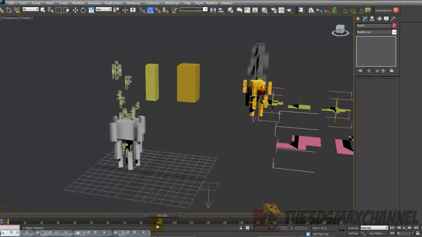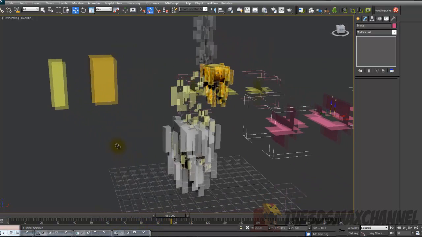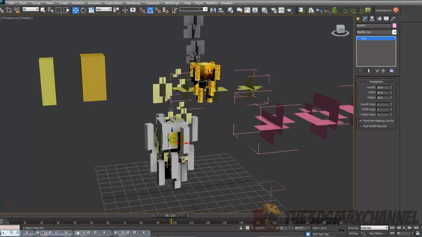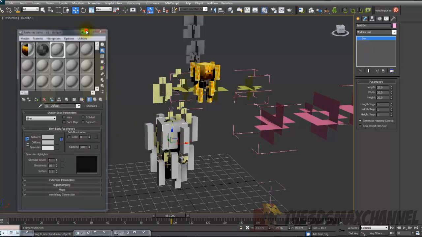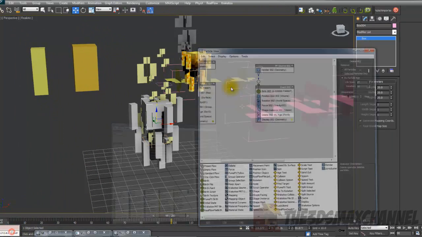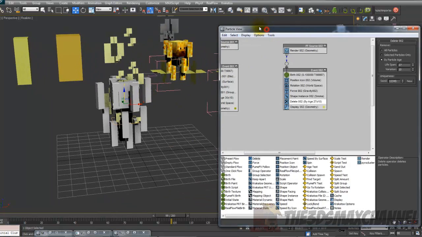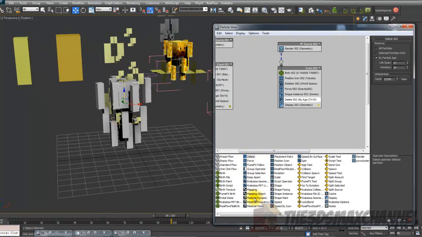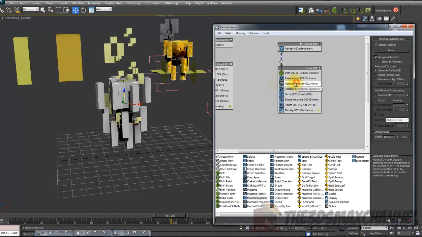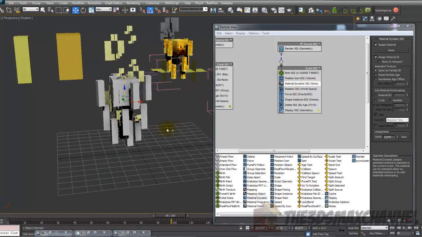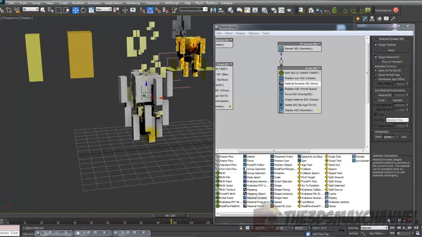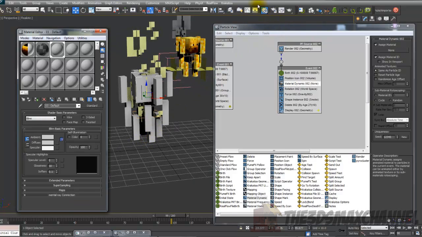So now if you go through it, it's deleting them after a specific amount, which is good, but there's also something else you're going to want to do, and that's the color. So with the particle view open, you're going to want to add a material dynamic. Add it before the shape instance, because I think it won't work before that, and then press M so you can open the material editor, or the icon up here.